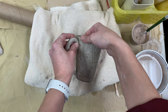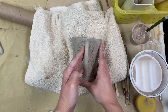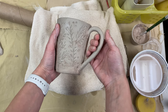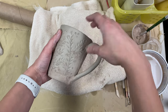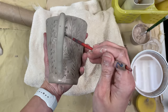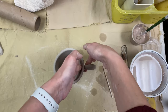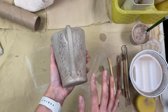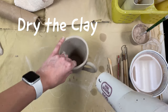Holding the inside of the cup, press on the handle at those two spots until the slip oozes out. Make sure your handle is nice and straight and well connected. You can test and see if all of your fingers fit, but don't ever hold it by the handle — don't hold any cup by the handle until it's been fired in the kiln. Take your paintbrush and a little bit of water to clean up any edges that have slip on them. Make sure your connections are really well made and that your handle is nice and straight. Then you can take your hairdryer to firm up anything that is still a little bit wet or flexible.